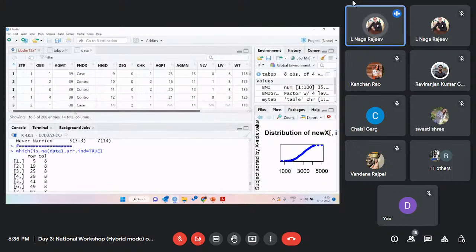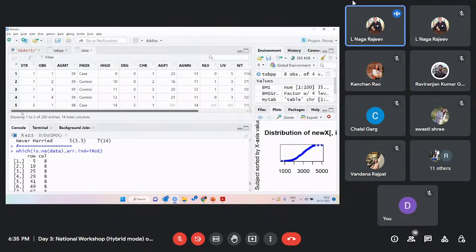Okay, means if you see the row 5 and column 8, what is that? Na is there? Yes, sir. AGP1. If you see row number 5 and column 8, Na is there.